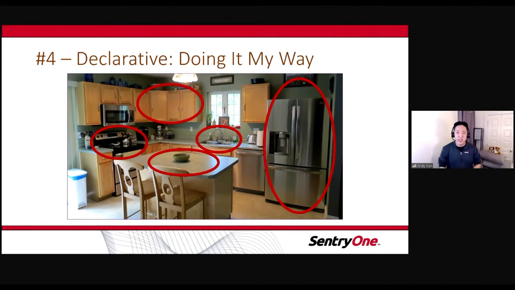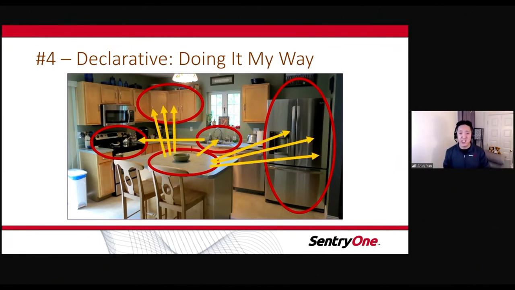On the other hand, if I take a declarative approach, I'm going to read that entire recipe and say, you know what? Going to the fridge three times throughout is not efficient. I'm just going to go to the fridge once and get everything I need. And then I'm going to read ahead and say, oh, I see that I need the stock pot and the saute pan. I'm just going to get that stuff all at once. And maybe I know that my stove is terrible. So instead of boiling the water later on, I'm just going to get the water boiling right now.